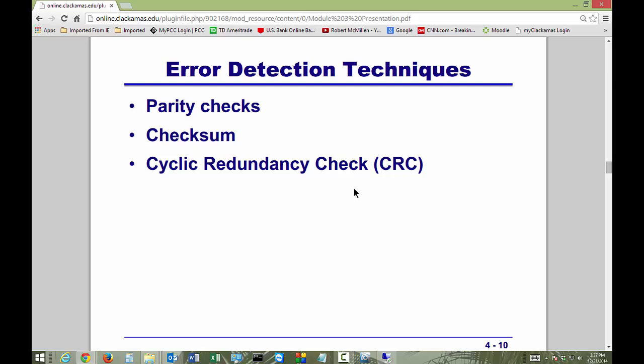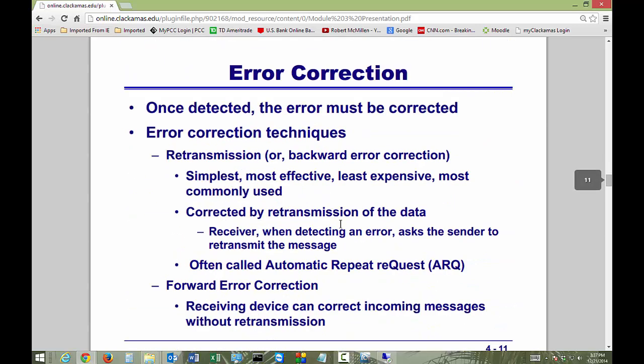Those types of errors can happen when you don't transmit at the expected speed or the expected duplex. So if you could do full duplex or half duplex, and we'll talk about that more in future modules. But if you don't match up on both sides, then you could end up having CRC errors. So once you have those errors, what do you do?